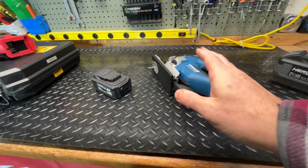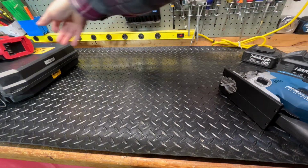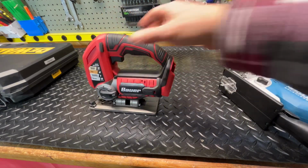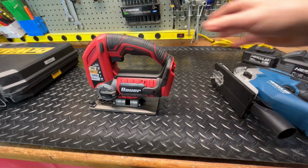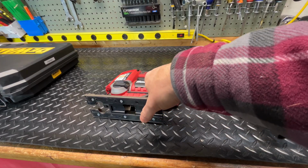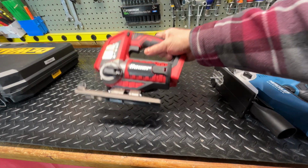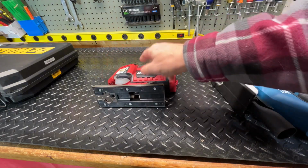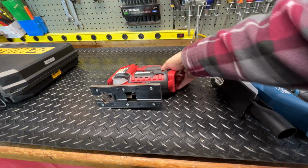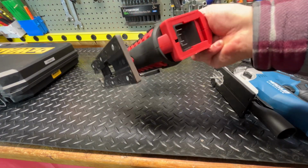Okay, I'm going to briefly show you a couple of other ones I have. This is the Bauer. I have a review on that as well. And the Hercules is actually quite a bit heavier. What's different about this Bauer is that it went on clearance, and they came out with another one just like it. This is the clearance one, and it actually has a laser guide on it, which the new one doesn't. Anyways, like I said, I have a review on that if you want to check it out.